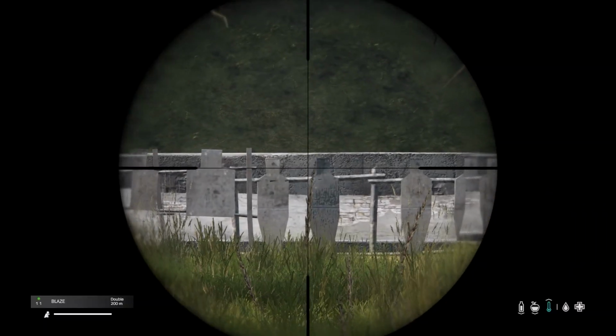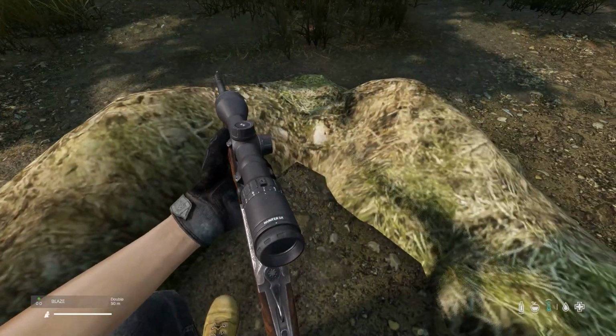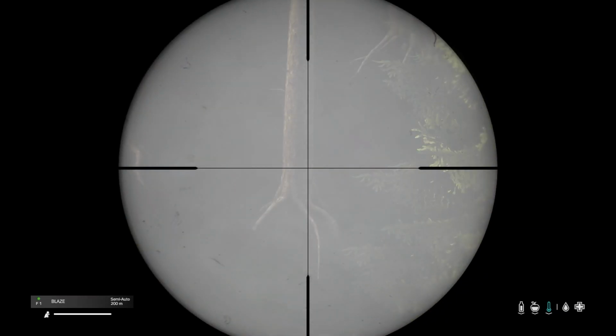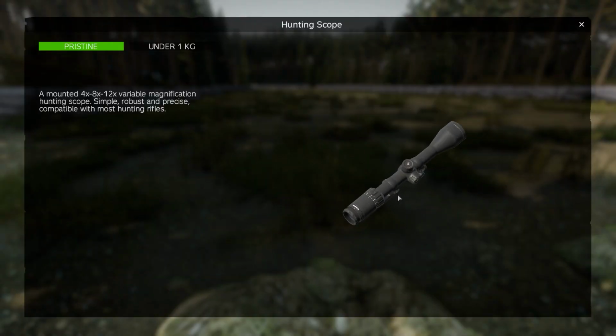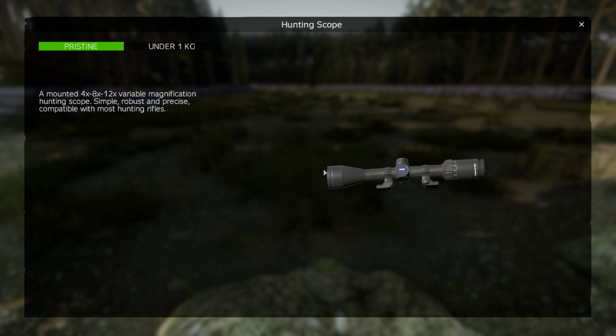The Blaze kicks a little after each shot, but it's easy to control and isn't as bad as what people think it is. It just takes a little bit of practice. It takes a hunting scope, and the 308, although it isn't as common as other ammo types, is still fairly easy to come across.